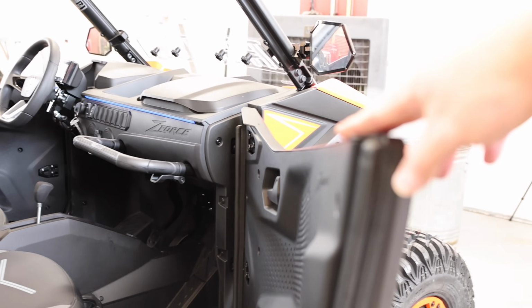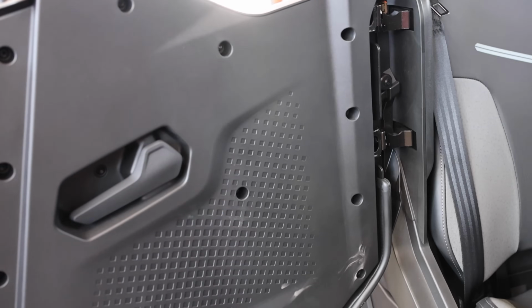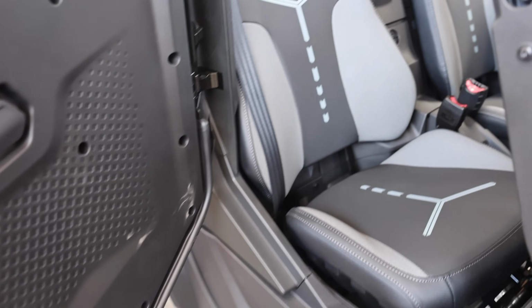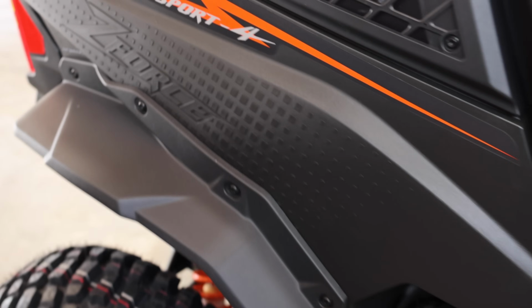The front doors open up and swing towards the front of the machine. Back doors swing to the back. But you have plenty of room and it's easy to get in and out of here. And again, super nice doors.